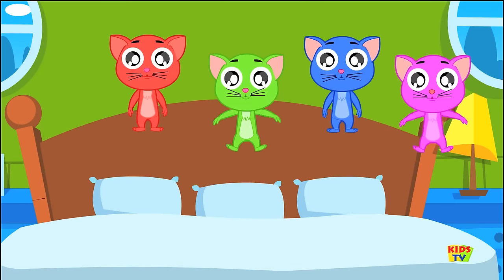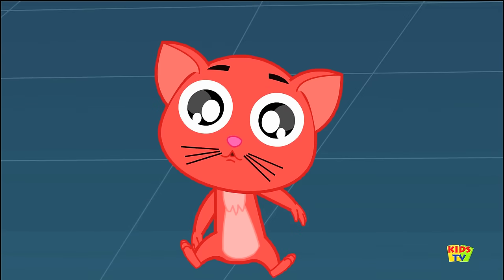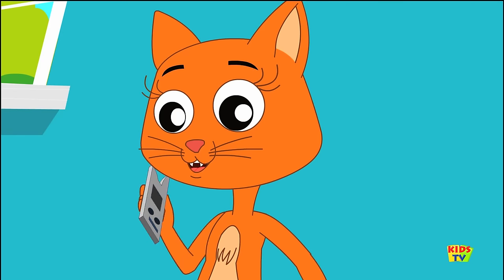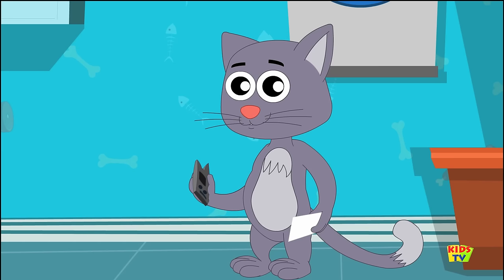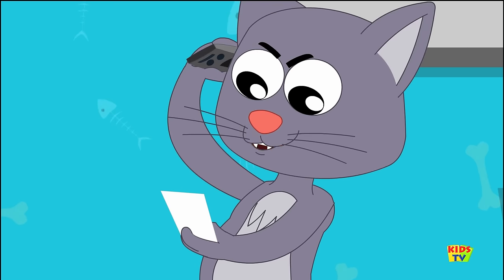Four little kittens jumping on the bed. One fell off and bumped her head. Mama called the doctor and the doctor said, no more kittens jumping on the bed.